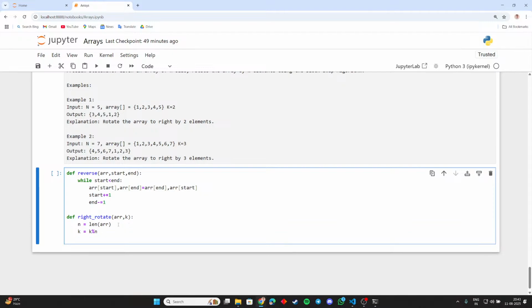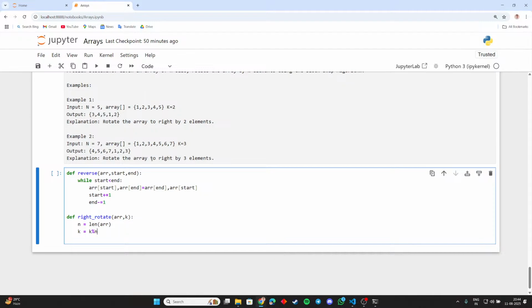So what we're doing here is K equals K mod n. Why? This is very simple logic. Suppose the K value is given as something absurd like 18, you have to rotate it 18 times. So what happens when you are given 18? Of course it goes out of bounds. If you put 18 as a value and take it forward, it's never going to run. That's why we take the modulus by n, to bring a number within the scope of the length of the array.